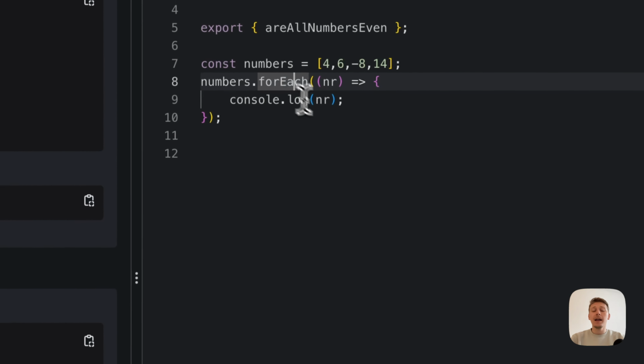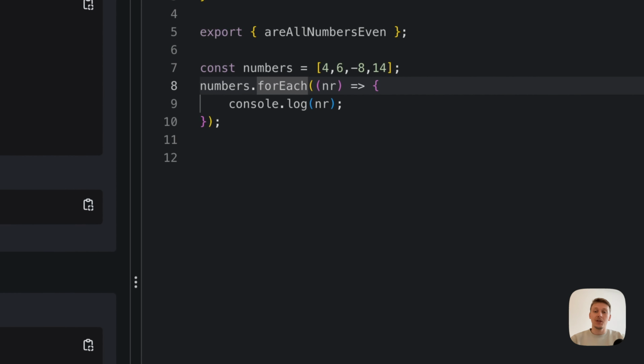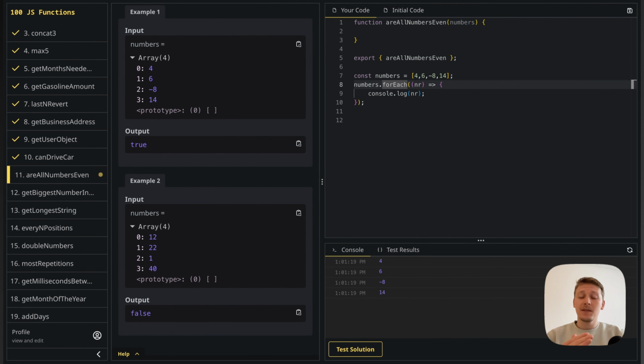Now, forEach is not the only one. We have a lot of functions on arrays that help us do various things. So we have forEach, we have filter for filtering an array, keeping only some elements. We have map for transforming elements inside the array from one value to another value. We have reduce and many others. Now, the one I'm interested in today is every. This function will return a boolean, true or false, if every element in the array passes a certain test.